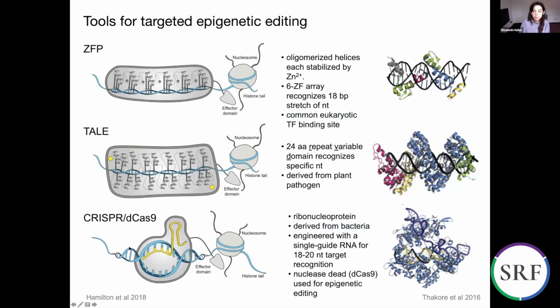The beauty of the CRISPR approach is that it's relatively straightforward to design because it uses an RNA recognition domain, and RNA and DNA are homologous and can be easily read out and synthesized. So what we do is design guide RNAs that recognize the SYNGAP1 gene promoter, that early stretch of the gene that regulates its expression. We synthesize these and package them into plasmids to express in the brain.